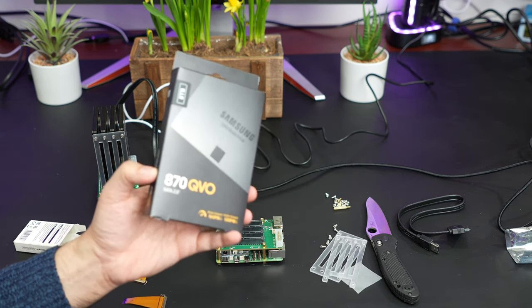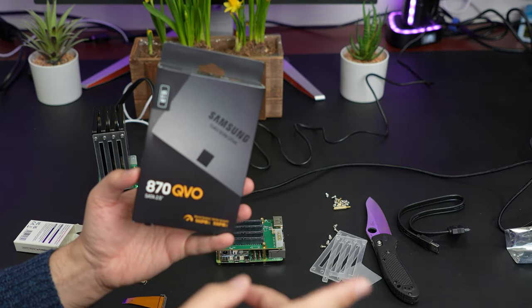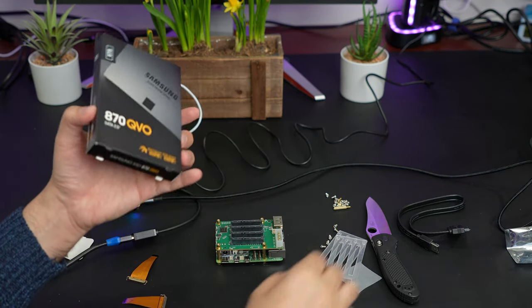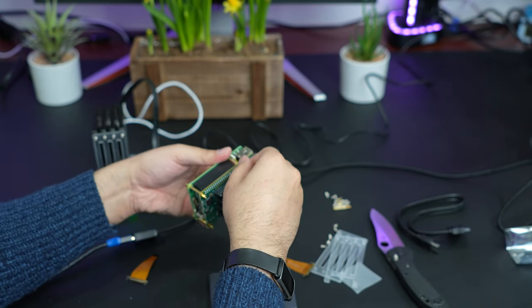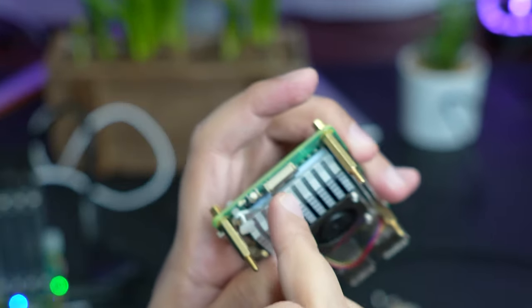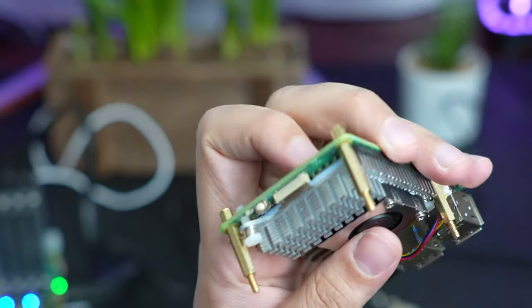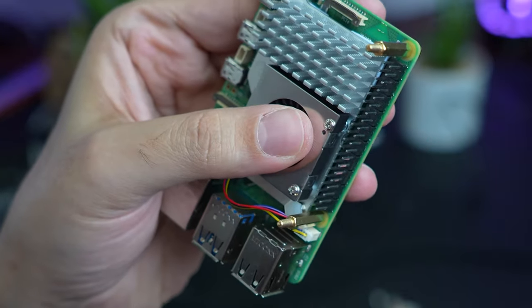So I am going to use these 8 terabyte hard drives that I did not use in my NAS, since I went with the 18 terabyte ones. So we are going to use those. Best is just to do it before putting the hat on. You have to pull the tab, take that out, and bring it up.